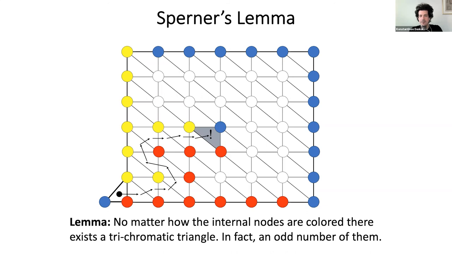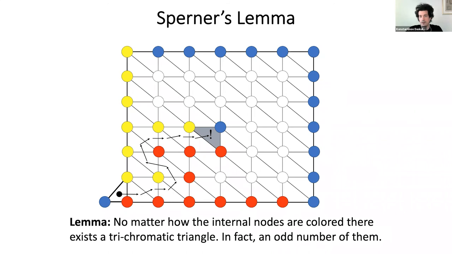Now, this is a proof that there is a trichromatic triangle, but it's not a complete proof because I have to argue, first of all, that you're not going to exit the factory. Maybe I'm wandering in the factory and I exit it, okay? But I can't exit. Why? Because there are no red, yellow doors on the boundary. This is why the boundary coloring is important. No red, yellow doors on the boundary means no escape for me. So I cannot escape. And unless I enter into a room through a red, yellow door and see a blue, I can keep going.